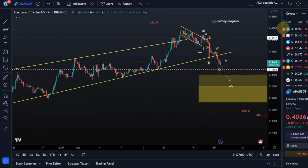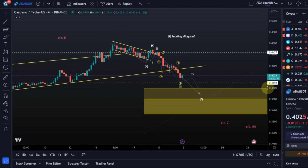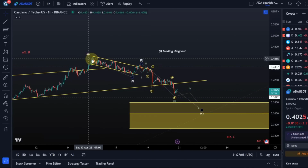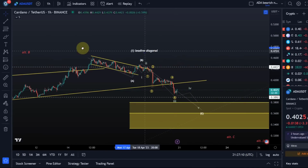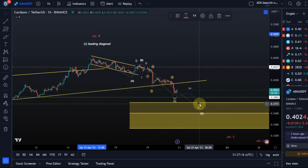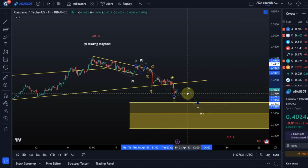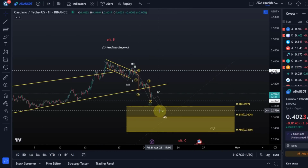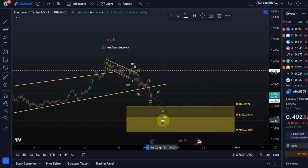Currently, I'm exploring this wave count, as it's just an idea, a micro count basically, that we came down in an A wave of the recent high, moved up in a B wave, we're now coming down in a C wave, and that we are now still in a fourth wave and could put one more low in place in a fifth. And then we need to be watching what happens, because this would complete an ABC structure. So could that already be the completion of the wave 2? Technically, yes.